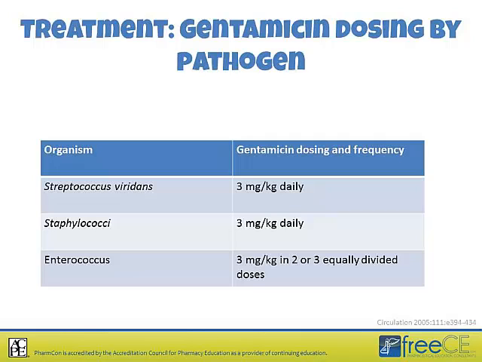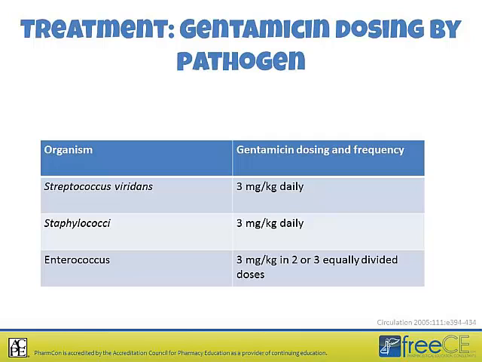And again, for both staph and strep, you can do once a day dosing, again taking a look at your renal function and adjusting as appropriate. Now, Enterococcus is a little bit different in that regardless of Enterococcus susceptibility, regardless of the type of valve, you're going to be doing 6 weeks in general of gentamicin. There are some cases where you might be able to shorten it to 4. And then your dosing needs to be divided in 2 or 3 equally divided doses.